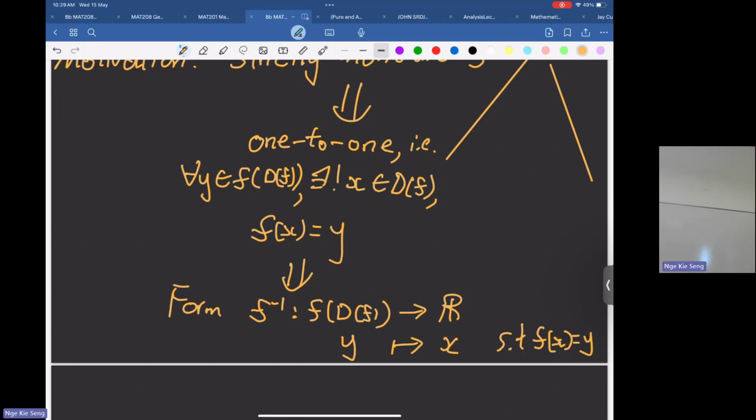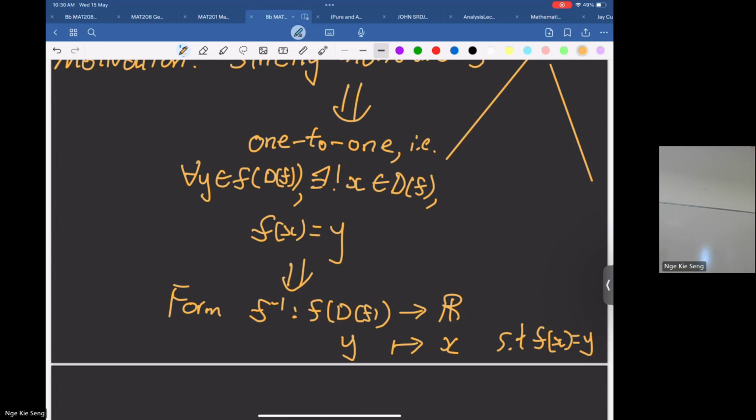Okay, so here, such that f(x) equals y, then we have a way to check whether this x is the x we want or not. But why is this condition enough to define a function? Yes, because f is 1-to-1. Because there's only one guy that can satisfy this. If two guys can satisfy that, let's say x1 works, x2 also works, then y has to go to x1 or x2. My function cannot do that. So that's why from 1-to-1 you can define an inverse.